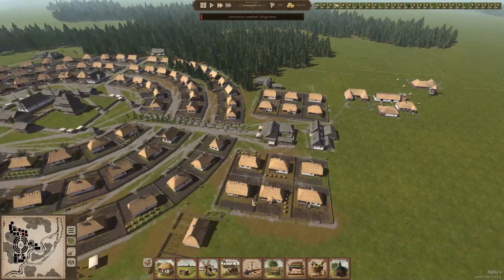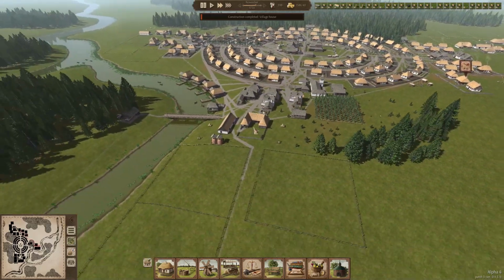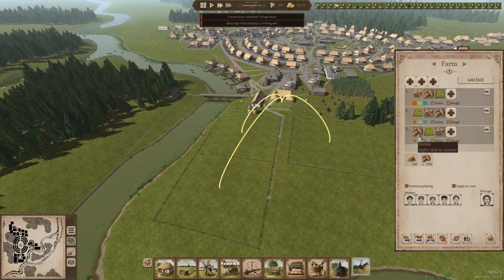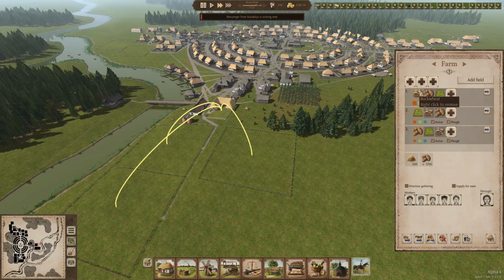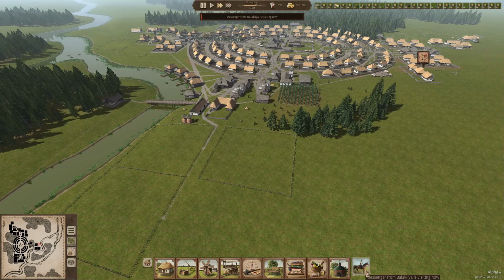I think we still have a farm that's not working the proper way. Yeah, this one. It still has food, so what we can do is just switch it over. Let's see. Yeah, now they're all on the same page, so that should work.